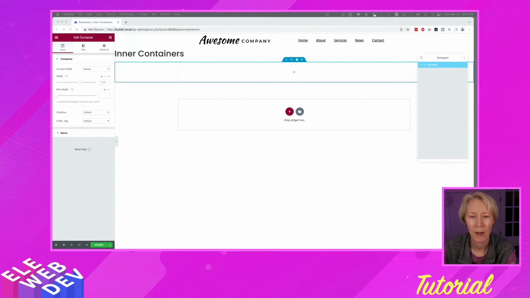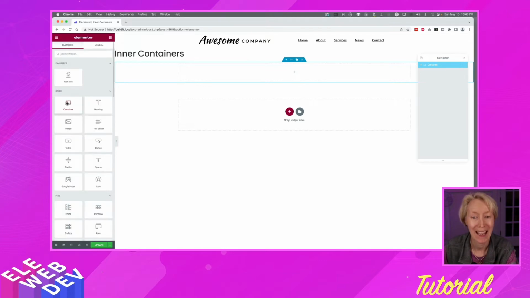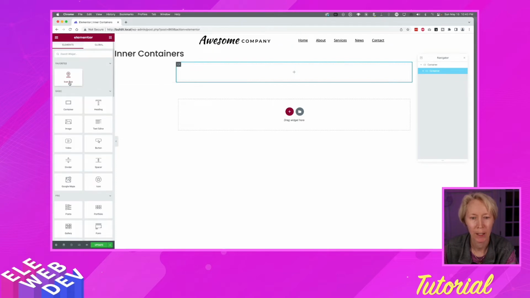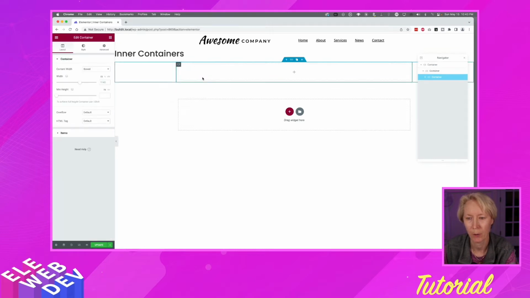So if I go ahead and come over here and I add a container, you kind of get lost. And then you come back over here and you're like, well, I want another container. So you come in here and you drop another one in there. And then there's a container within a container. And you're like, well, that's not what I want.